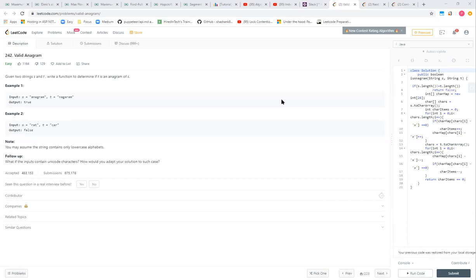I think one approach which I just got from this discussion is we can take each character at a time, like A, B, C, and for each of S and T, just find the counts. Like in the first one, find the count of A, which is 3, and then go to T and find the count of A in T, which will be 3. That way, the time complexity will be 26 times N, and we don't need any extra space except for the counter. And also, as Roger mentioned, XOR sounds like a very interesting approach to me, because eventually all of the characters will cancel themselves out, so hopefully that should work too.